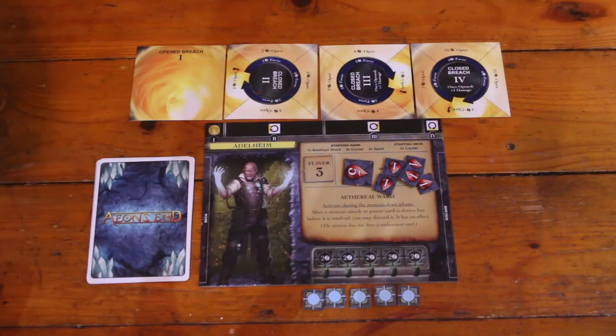Now, there are 3 phases in each player portion of the game. The first is the casting phase. At this point in time, you would cast any spells that you've attached to any of your breaches up the top there. At the moment, first turn, we've got nothing prepped, so we kind of skip that and move straight on to the main phase.